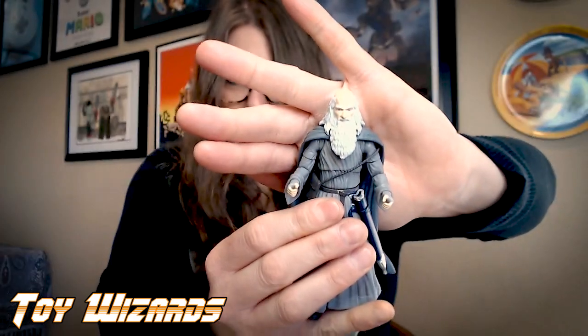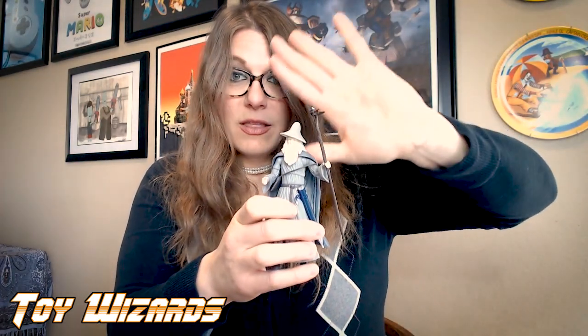We have an extra set of hands. So we have open hands, we have closed hands that he's wearing right now. We have our stick, which is a wizard's cane or wizard's stick, which also has a little bit of paint on the top, so I like that. He has his hat that would fall off if you're playing with him, but if you're just posing him, it'll stay on. Like, he's on your shelf, it'll stay on.